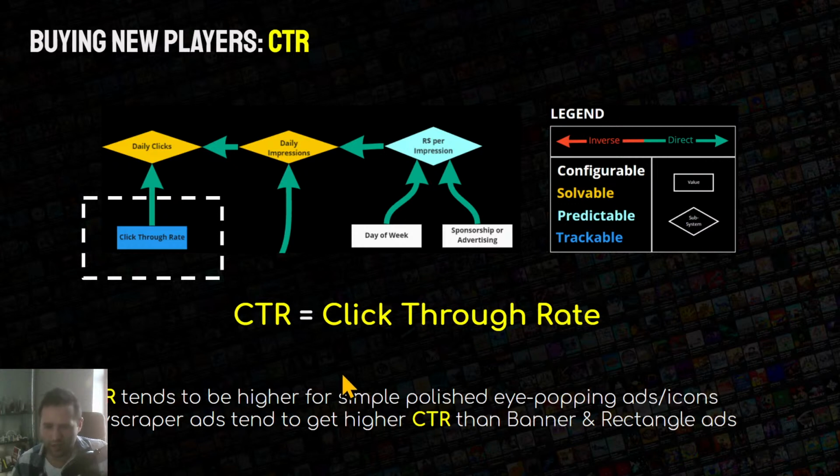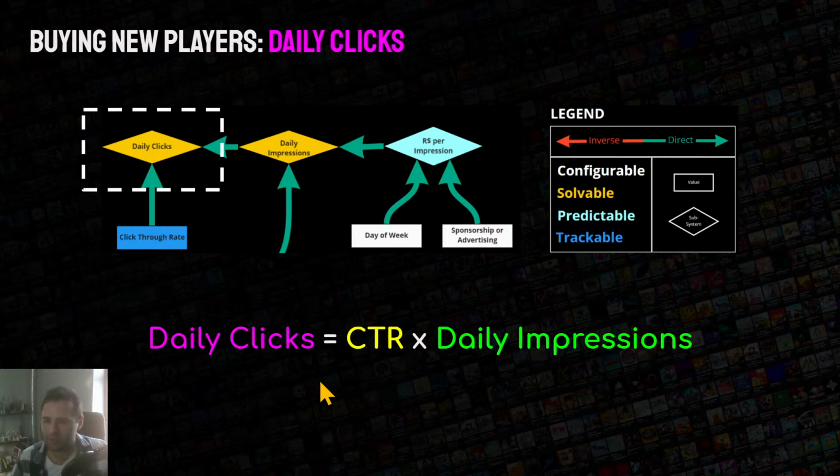CTR is higher for better ads. A graphic artist could give you a much better talk on how to make good ads. But from what I can tell, the only other information I can really give you is skyscraper ads tend to have higher CTR. It's not always the case. If it's between the two, a good banner ad will do better than a bad skyscraper ad. But I think skyscraper ads tend to be better in my experience.